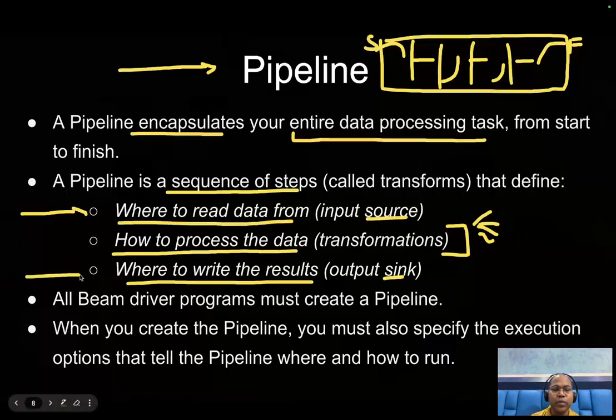So these two steps are the same for every pipeline. The only difference is that you have to think according to your business how you are going to do the transformations. That means data processing means you are doing something: you are going to execute business logic, business functions, business requirements. Those come as part of your data transformation. So Apache Beam mostly focuses on how you can transform your data.